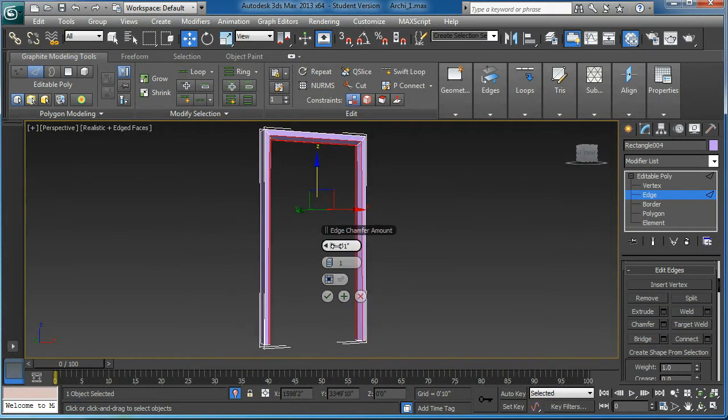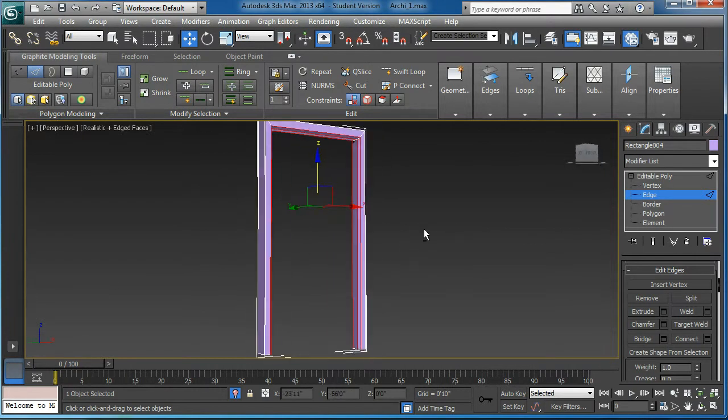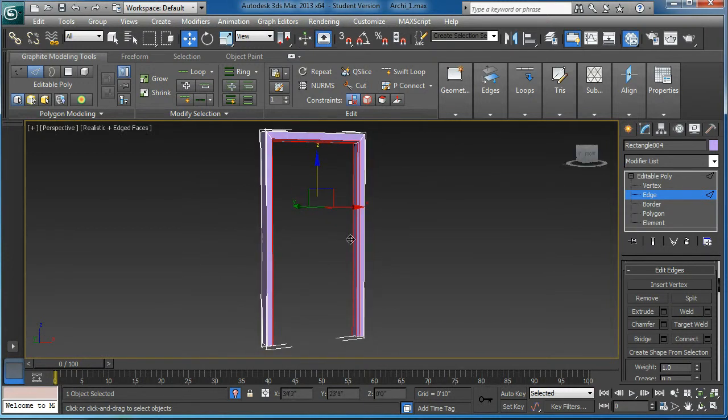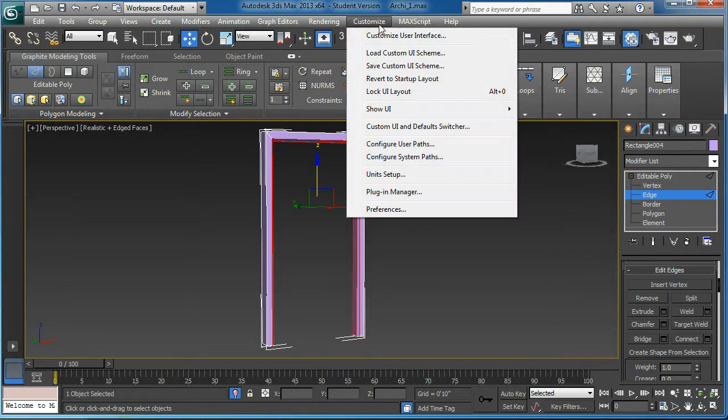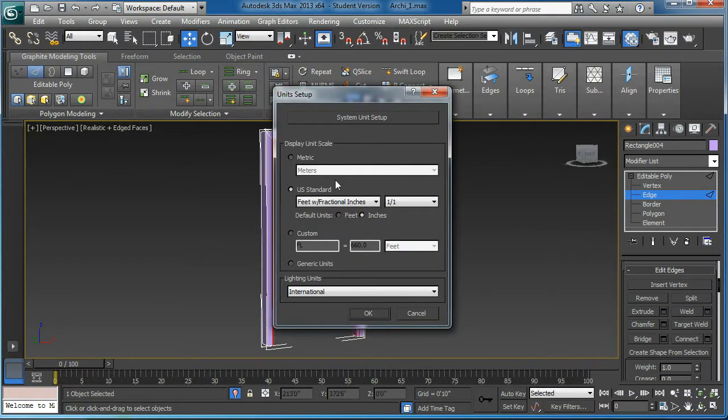Sometimes I'm using the inches, it's a bit harder to control. If that's the case, you know how to change it. Okay, at the moment it's working fine. Sometimes with the inches it's so hard to control, you know how to change the unit. I'm using inches.